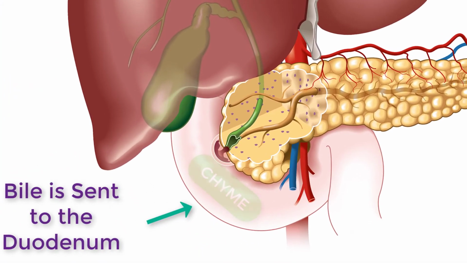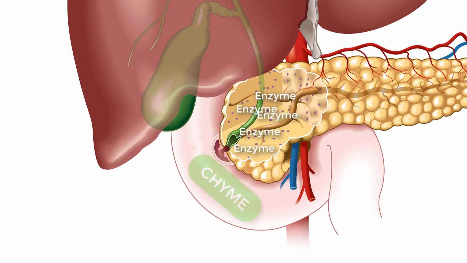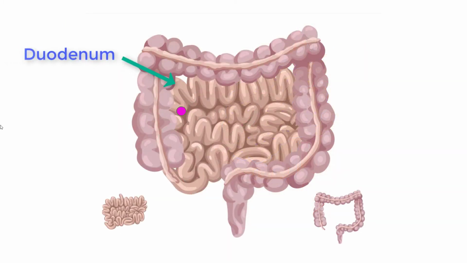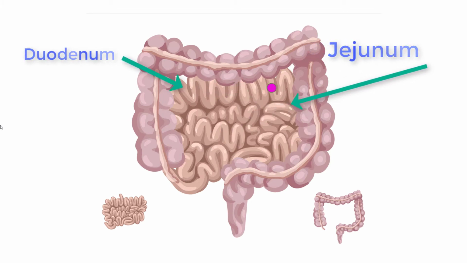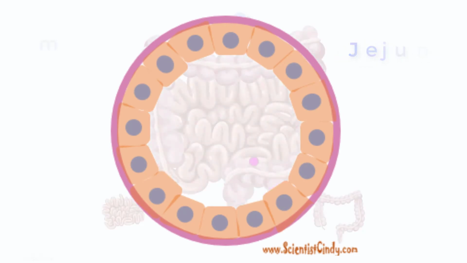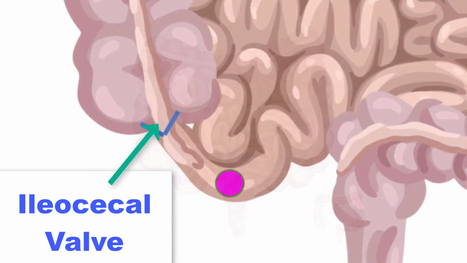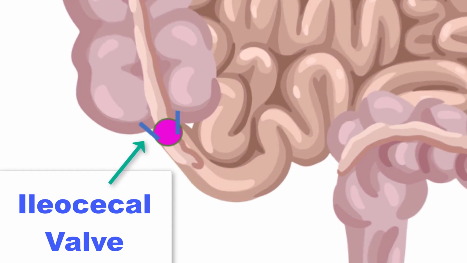Once the chyme has been exposed to the bile, it then turns into a substance called chyle. The pancreas has digestive enzymes that help create chyle out of the chyme. From the duodenum, chyle will move on to the next part, called the jejunum. This is the part where absorption gets done. After this, it moves on to the ileum. When the chyle is ready, it will be allowed to travel through the ileocecal valve.